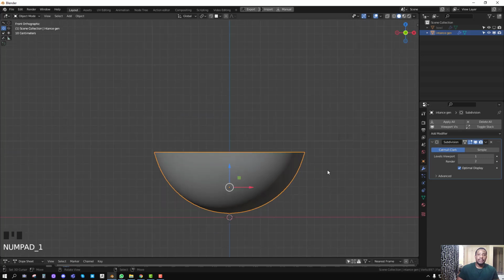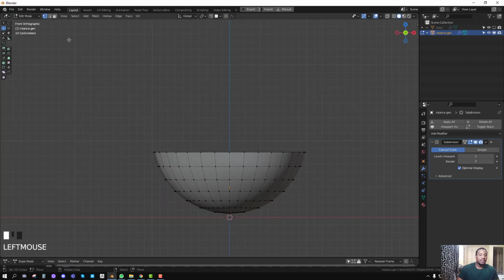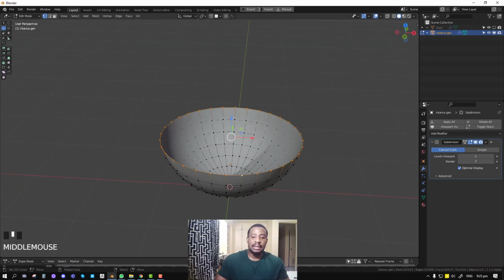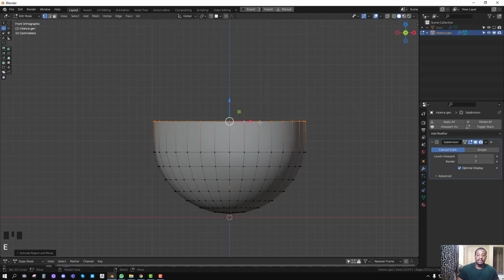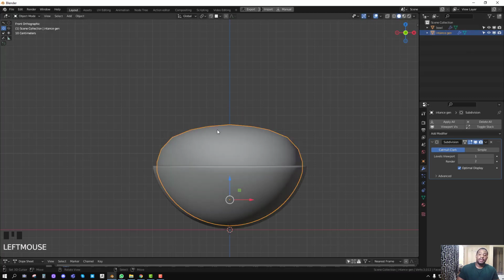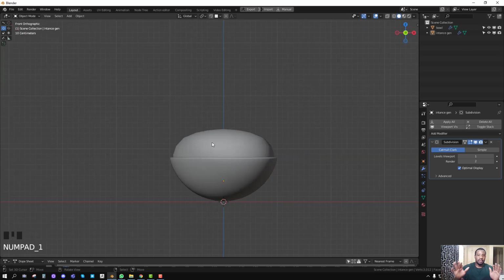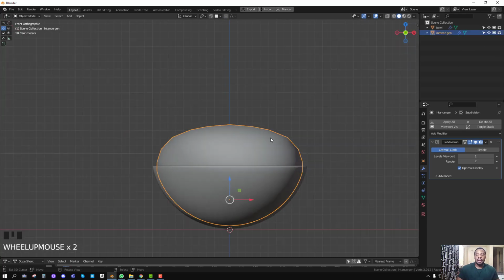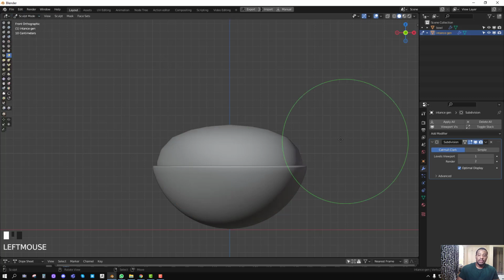Okay, so selecting your mesh, you want to go into edit mode and we'll switch to vertex select. If you hold Alt and click, you can select this loop and we just extrude it by hitting E, and we'll just extrude and scale. Basically what we are trying to create now is a rough shape of how we want the spaghetti to look. Okay, so once you have it like this and you choose to modify the basic shape some more, you can select it and go into sculpt mode, and we can just adjust this to make it look how we want it to look.